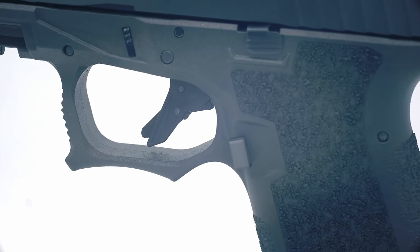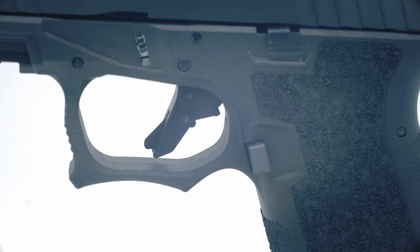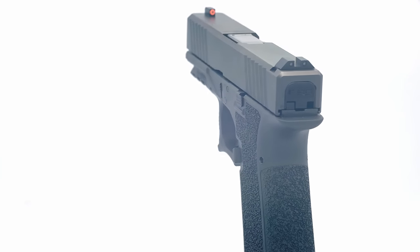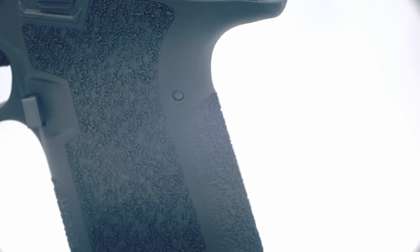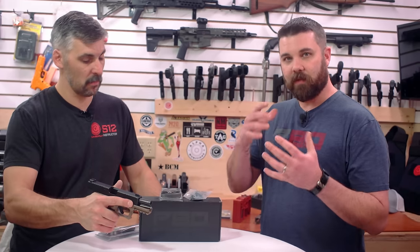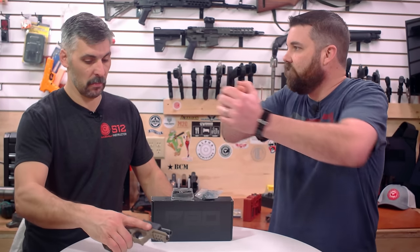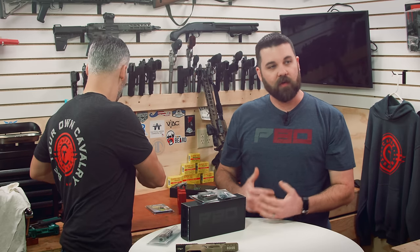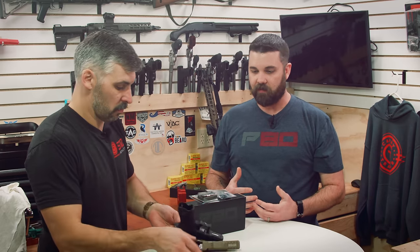Well, starting with the frame, when we got into the design of our pistol frame, we really took a hard look at what it is about Glock frames that people don't like. The biggest complaint is the grip angle. Some people it works really natural for, but a lot of people who don't like it have a really hard time finding the sights when they punch out. So we decided to change the grip angle. We incorporated a 1911 style grip angle into it.